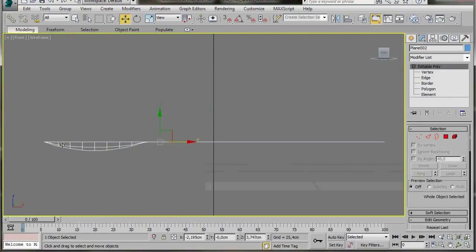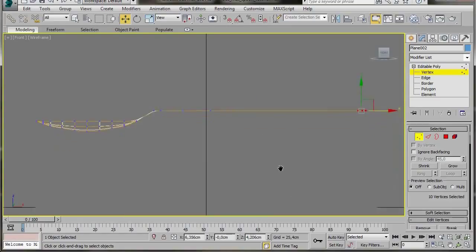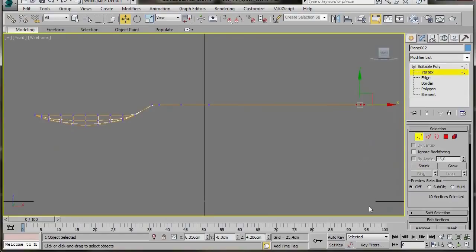Let's come back over to the panel and turn on our vertex mode. Now we're going to select all of these vertices on the handle. Just the handle, not the bowl part of the spoon. And we'll drag them up. And then I'll pull them to the side a little. Now select these end ones and I'll drag them in. We don't want the spoon to be too long. Just check with the reference guide underneath.